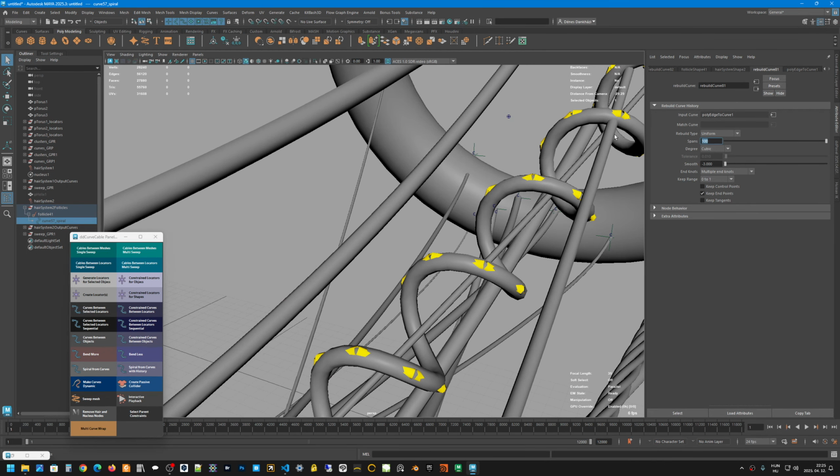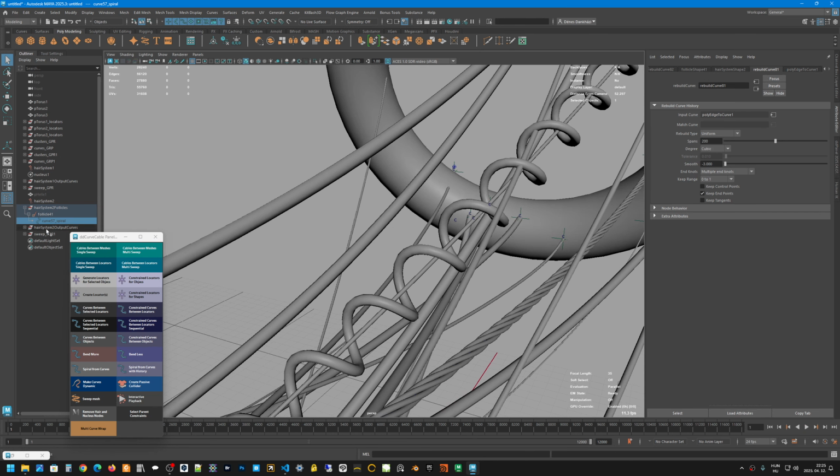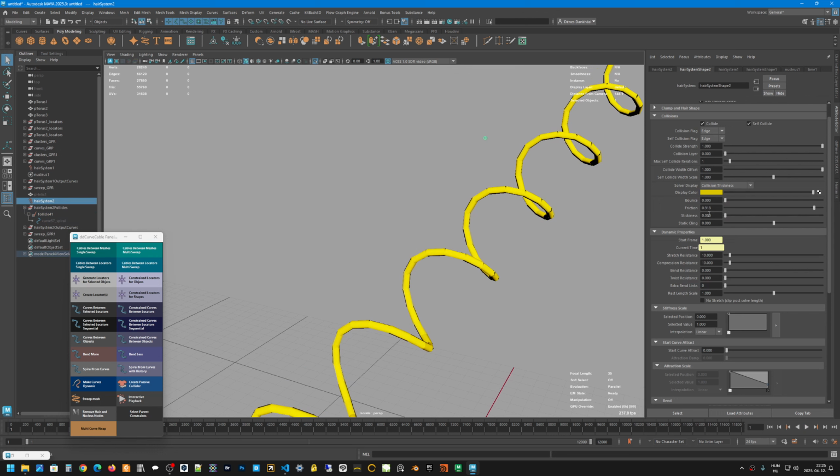So if I use 200, now the actual collision shape has more resolution.